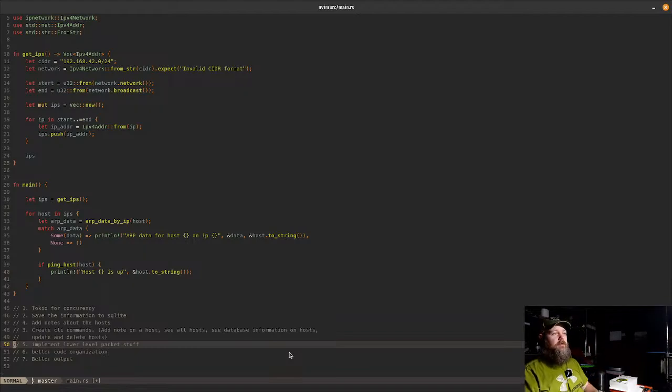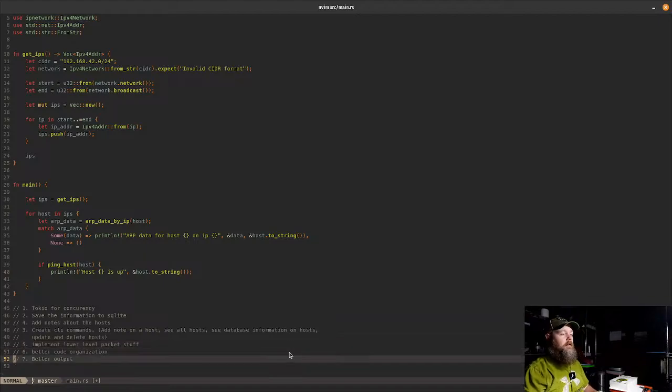I might put this one off so that I can better research some of this, because I'm still trying to learn kind of out of band on this, so that I can have a better cohesive approach during this, and it's not all wild. And then better output, I feel like, is going to come whenever we create the CLI commands.